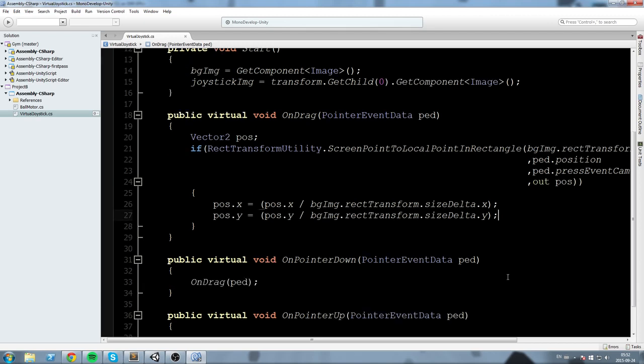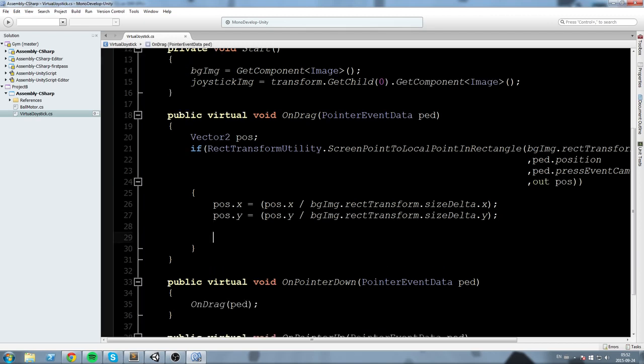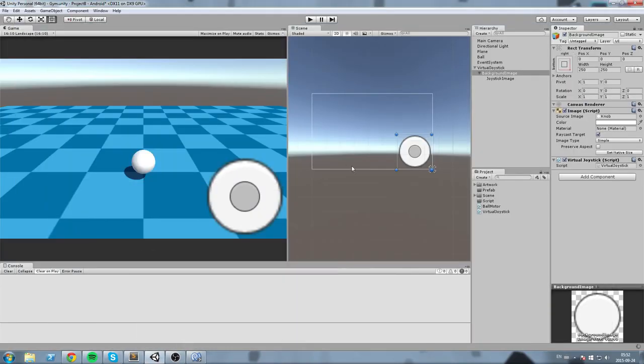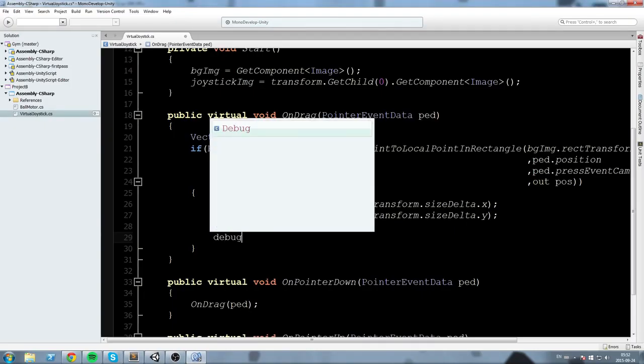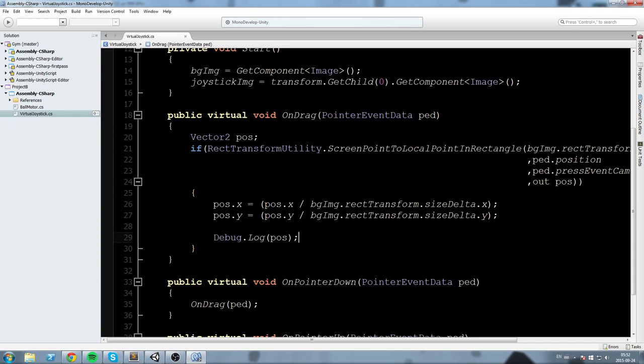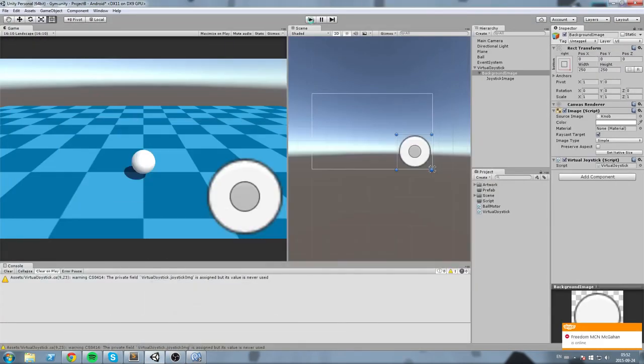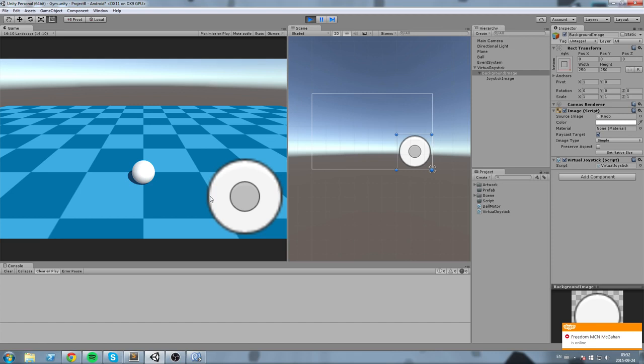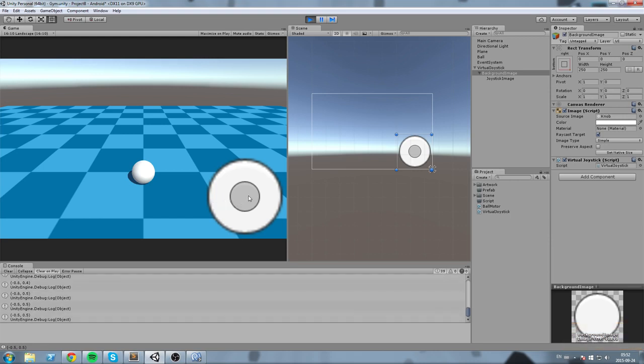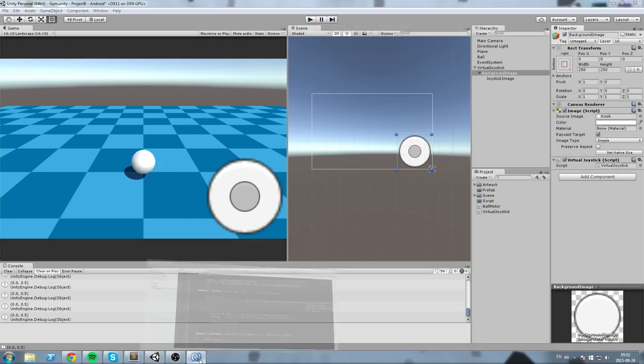Okay. Now we are getting a 0 to 1 value out of that, but our joystick goes in two ways. So actually what we're going to do, we're simply going to debug this. So Debug.Log position, and take a look at that. So we press play. What if I click about here? It's going to give us a -1 value, but if I keep going to the center, it gives us a -0.5, and that's not really what I want. I would like this to be 0, and I would like this to be 1, but it stops in between -1 and 0, so it's not going to go above that.